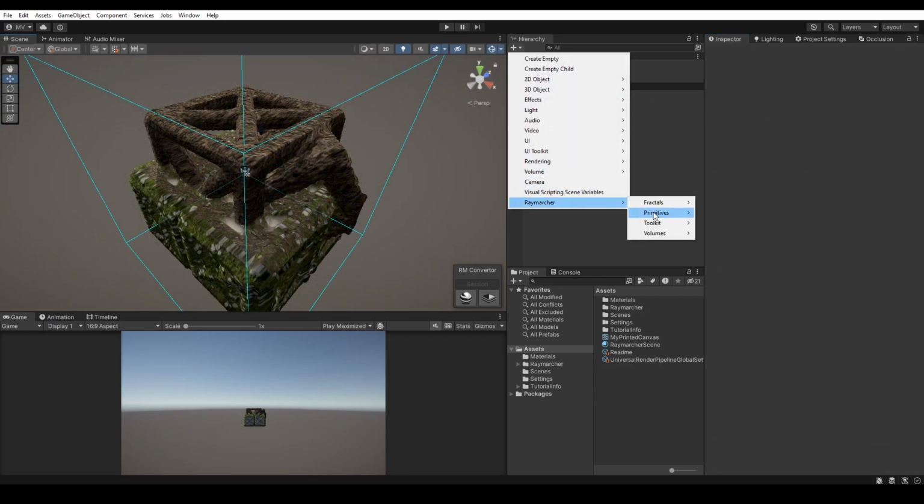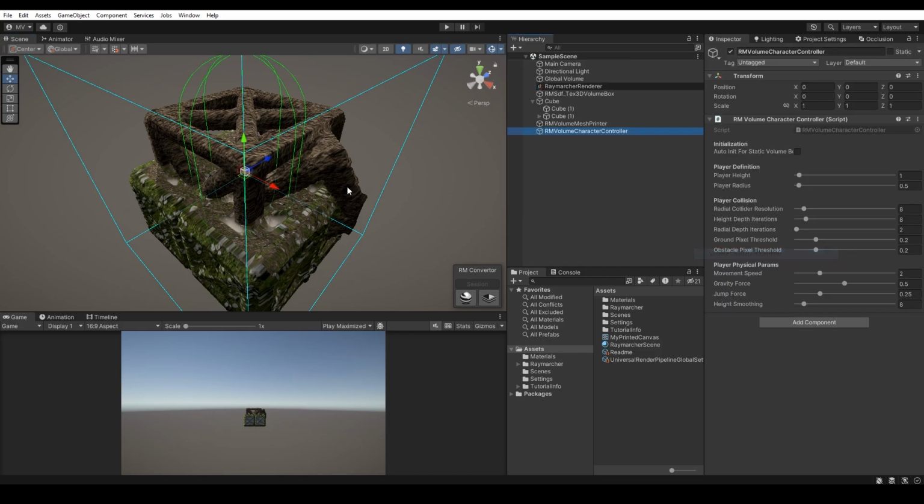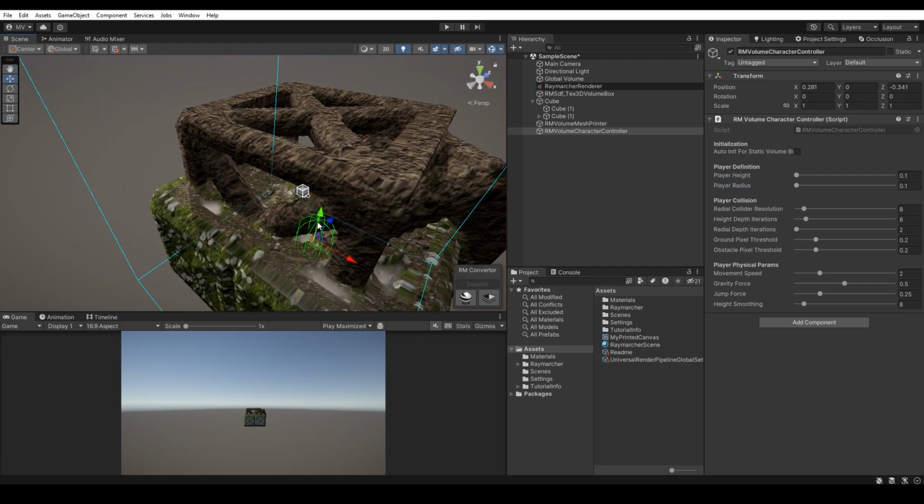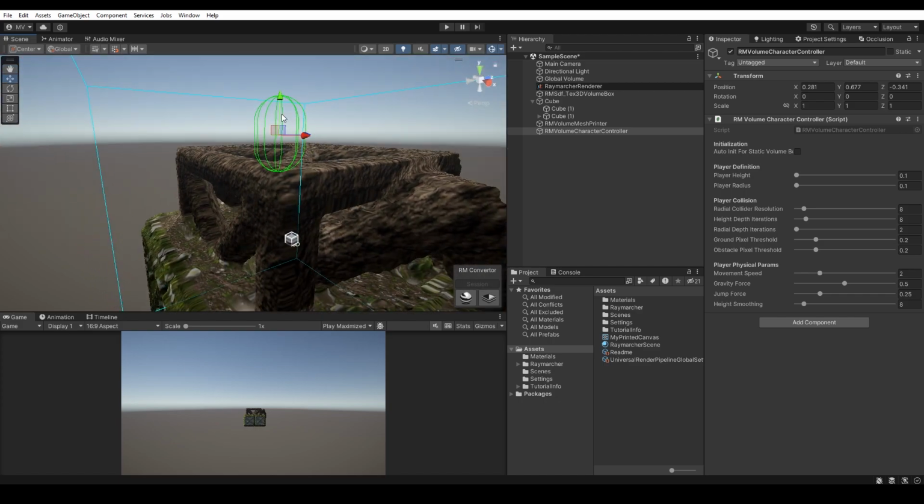For instance, I can right away assign the 3D texture to my volume box, create a volume character controller, and explore the world from a first-person camera at runtime. How simple is that?